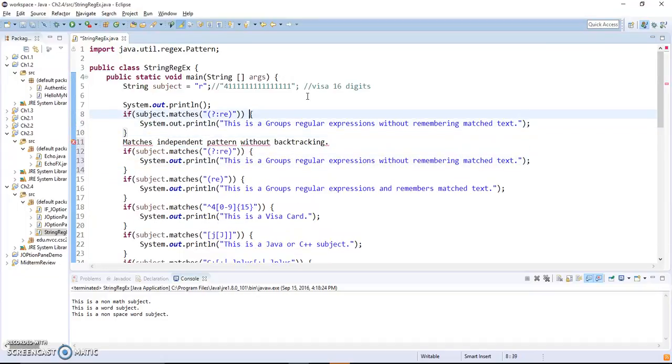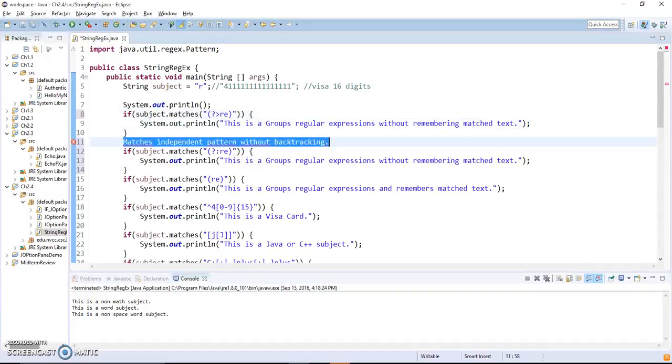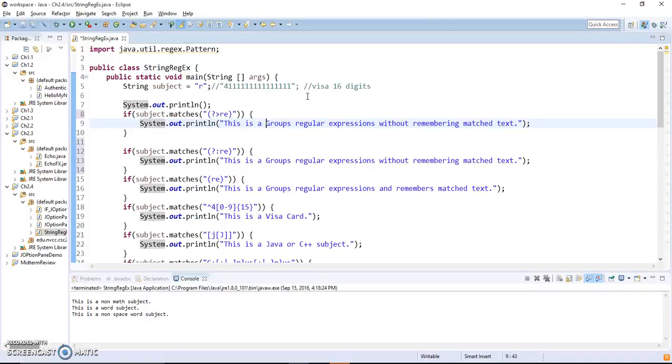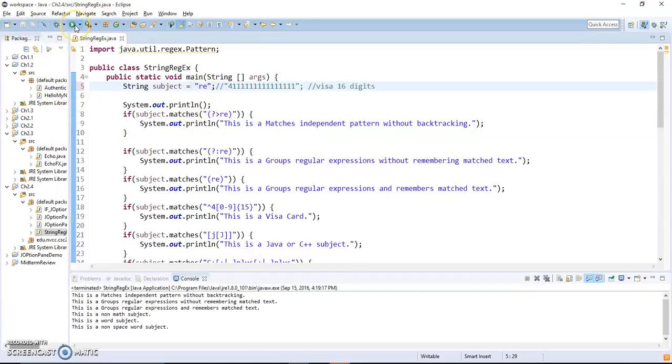Change this to greater than. Okay, so let's try the RE. It looks like it works as the same, huh?